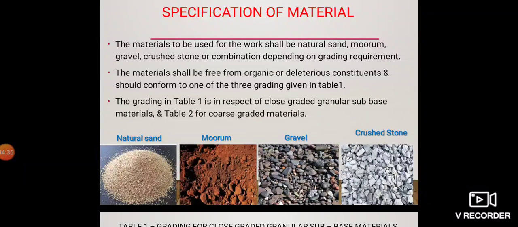The main requirements of these materials is that the material passing 425 micron sieve shall have a liquid limit less than 25% and plasticity index less than 6%, and fines passing 75 micron should be less than 10%.